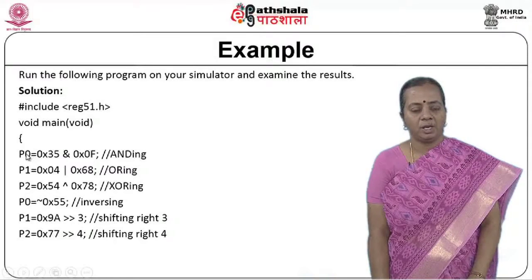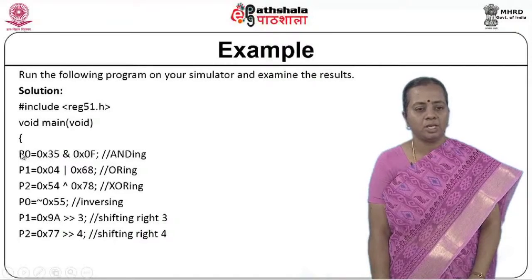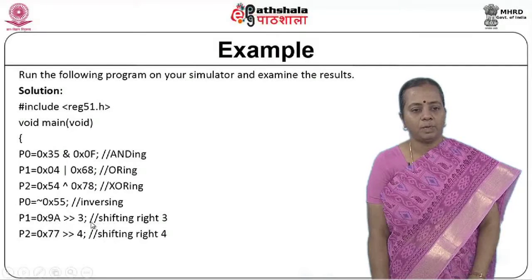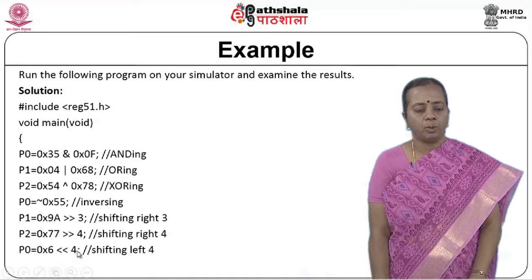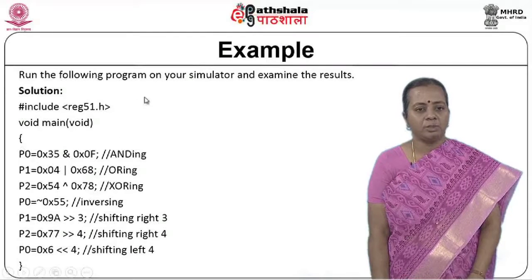So, just see that we are using these ports as output ports, and the logical operations can be written as an expression, and it will be pushed towards the output ports like P0, P1 and P2. If I wanted to invert it, just take 0x55, 55 is inverted, so that AA will be there, that will be given to your P0, and you just see that this value is shifted right by 3 positions and it is given at P1. This 77 is shifted right by 4 positions which will be given at your P2, and your 0x6 is shifted by 4 positions and this will be given at port 0. So, whatever things we have seen in the previous examples have been implemented using these statements with your embedded C code.